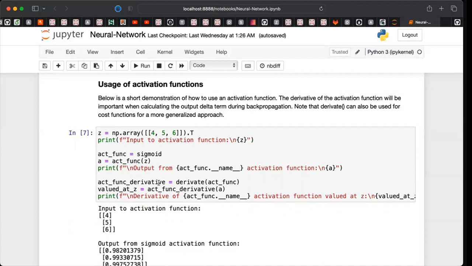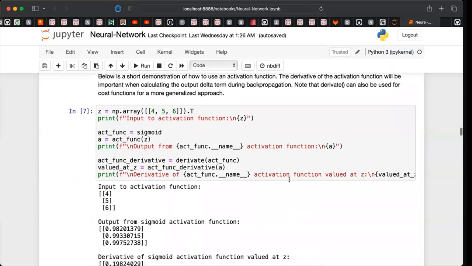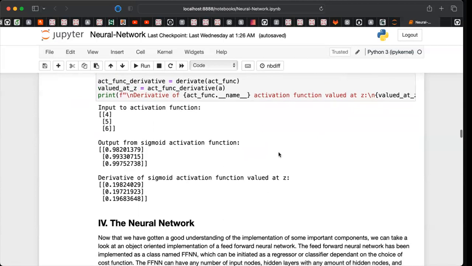And then you can also set up the derivative of the activation functions and calculate the value at this specific value C as input to the activation function. These are just examples of the derivative of the sigmoid function at this variable C, which we set to 4, 5, 6, and then you can compare that with the paper and pencil calculations.